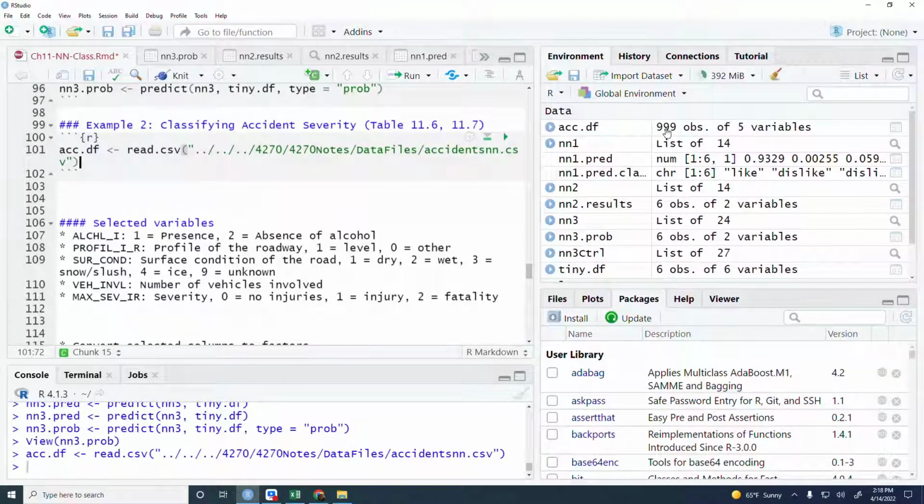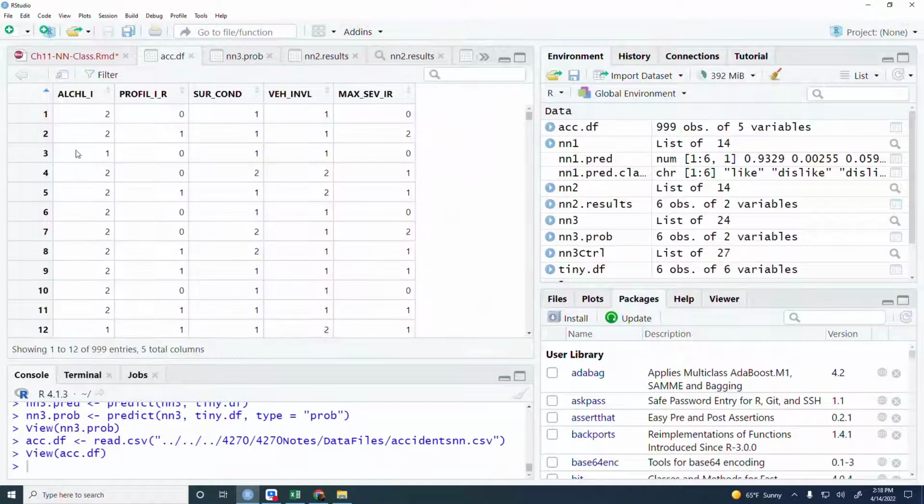All right, let's look at the data here. It has 3 predictors. The first one is presence or absence of alcohol: 1 is present, 2 is absent. Then profile of roadway, whether it is level road or not, 1 and 0.